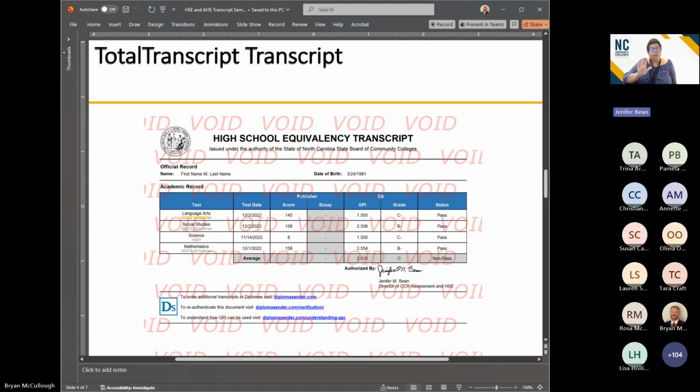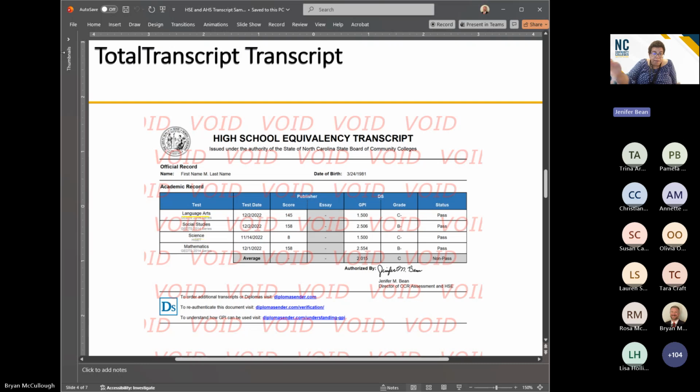All right. So when I was going over our pathways at the beginning of this call, I mentioned that our most recent pathway for the state of North Carolina is called Total Transcript. This is a visual of what I mentioned before, that we are taking all of our high school equivalency vendors, so GED, HiSET, and TASC, and students can combine passing sections for each of those exams to create a total transcript. So what we're going to notice here is that in the academic record section, under the test section, if we have a total transcript completion, we're going to see different exams appearing underneath each section.